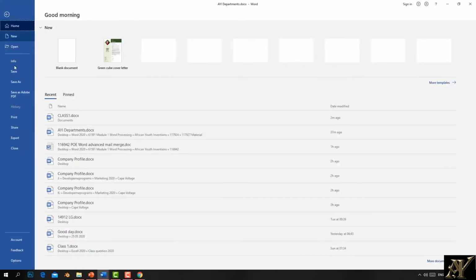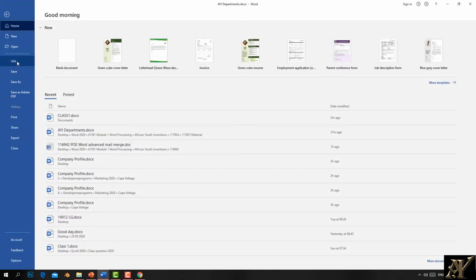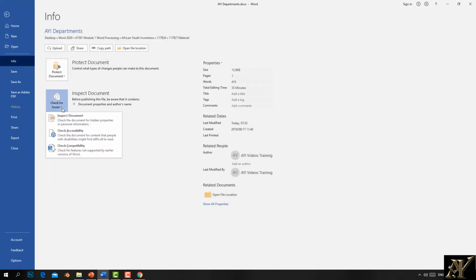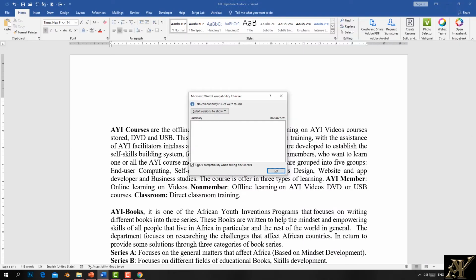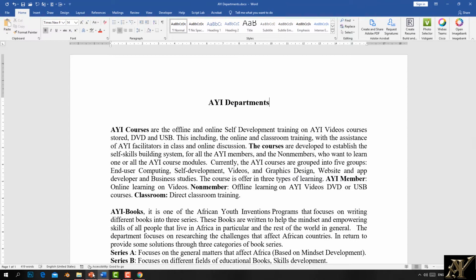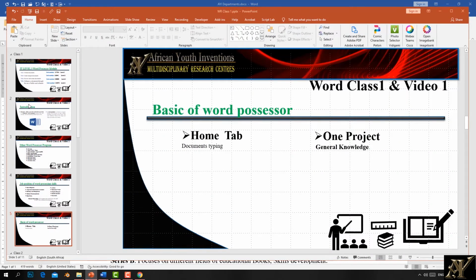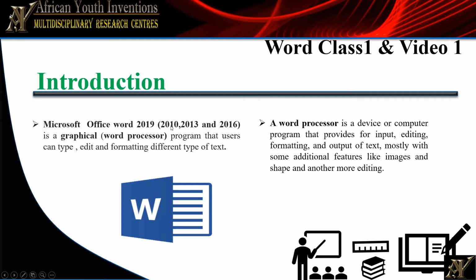So I'm going to go back to File again and go to Info. Now the last option under Check is Check Compatibility. The compatibility is what it does: it's trying to check if your Microsoft Word document can open in any version of Microsoft Word, because remember, when I discussed in the beginning, if I go back to my PowerPoint here, I said that you've got different versions. You've got 2019, 2010, 2013.